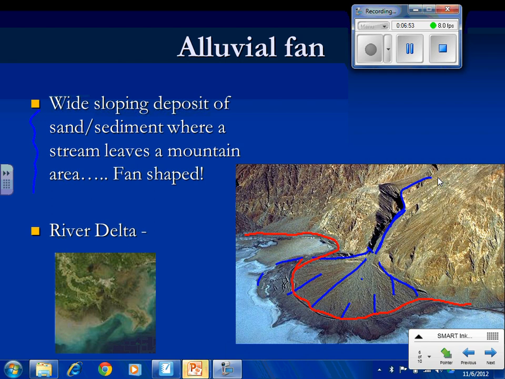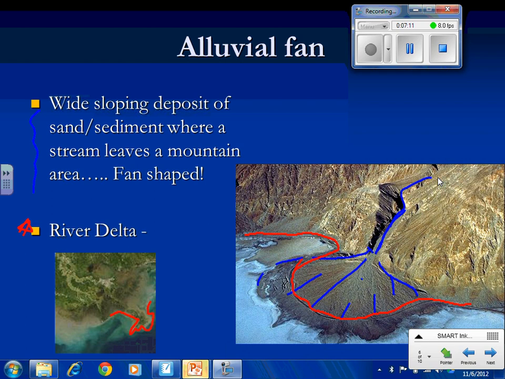A similar feature is a river delta, and river deltas are basically the same thing, except it's where a river comes out and then generally into the ocean. This picture actually isn't very great resolution. This is Louisiana.